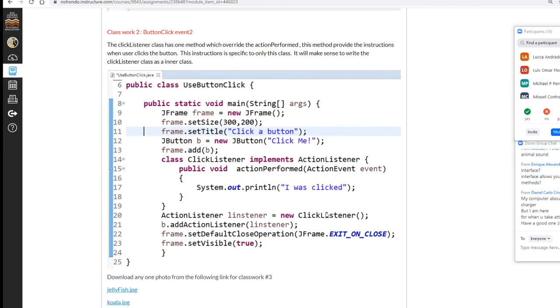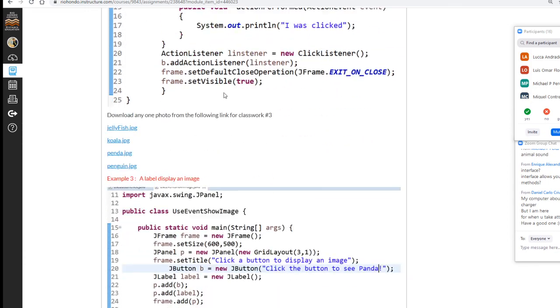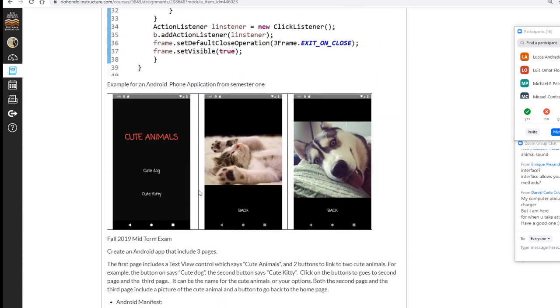So that class here, I combine the interface and combine the class together, and this class only fits into this program. Why don't I put them together? So I can easily see and modify. This is called an inner class. Okay, inner class. So we have an example right here.